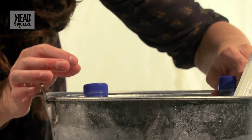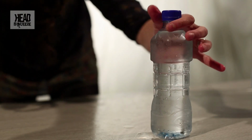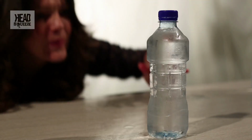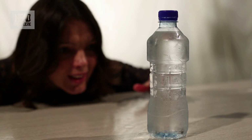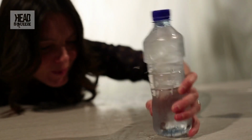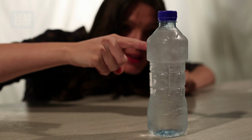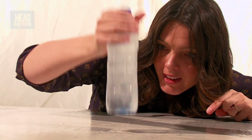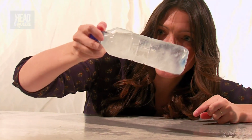Please work. 3, 2, 1. Go on. Oh, I can see one ice crystal. Yes! Did you see it? It turned pretty fast. But that whole thing, just about, is solid ice.